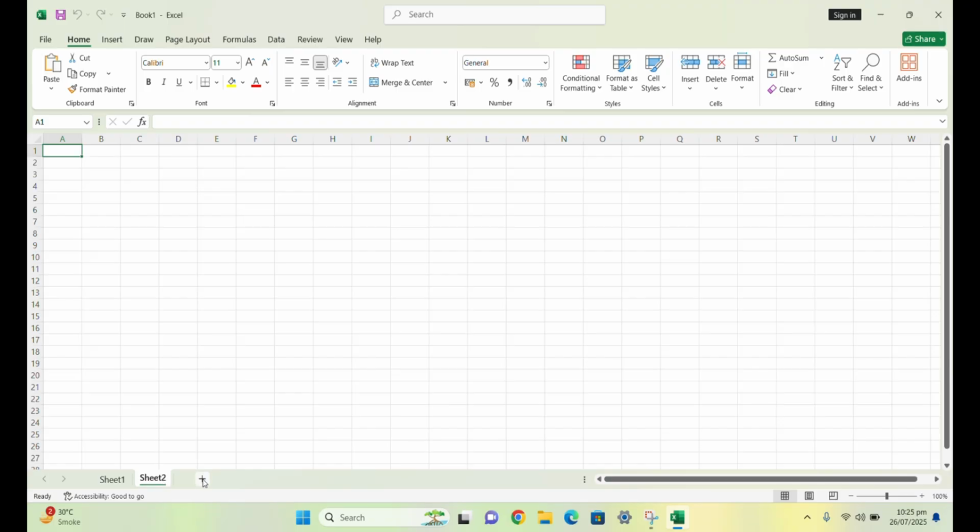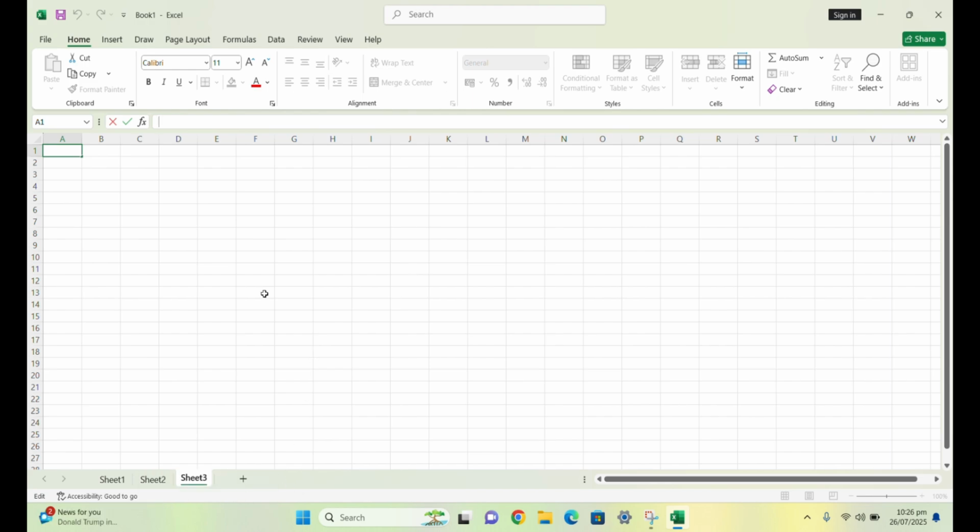Sheet 2, click the plus sign, sheet 3, and in this way you can add the number of sheets as you wish. The formula bar displays the cell contents or formula. This is the formula bar, and the status bar at the bottom shows quick information. This status bar gives you quick information about the worksheet you have opened.